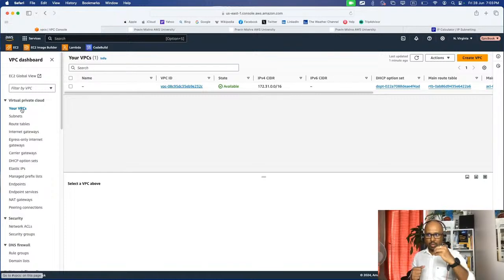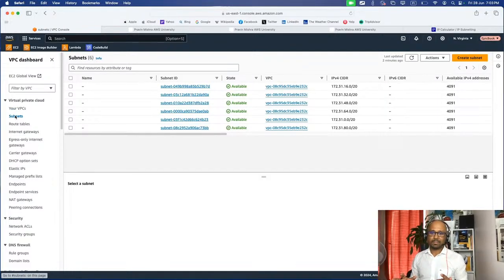One of the things we do is delete all default VPCs, so that by mistake none of the engineers and developers creates resources in the default VPC, because in the default VPC all subnets are public by default. So we should delete it.